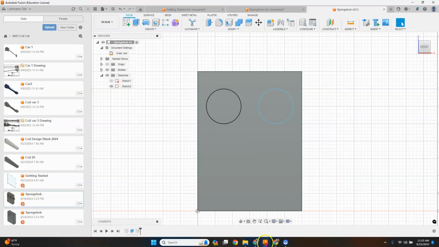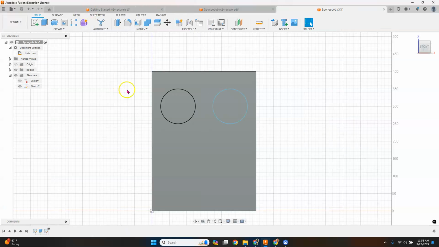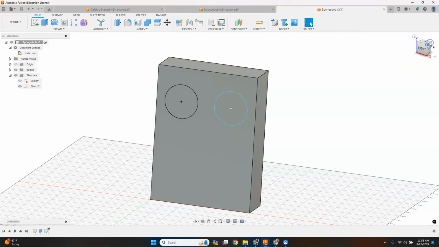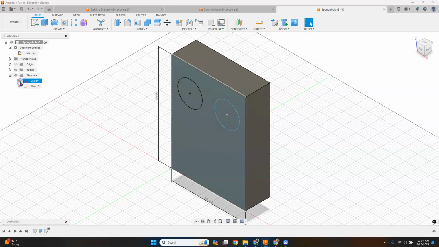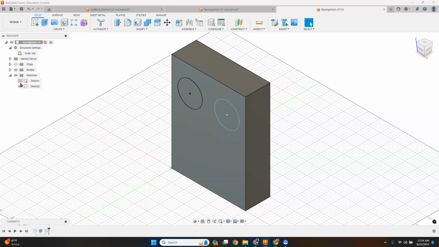Now, going back to my Fusion, remember if you're not finding it, it's probably over here on the left-hand edge in our data panel. I'm going to hide that now that we've been through there. The first thing we're going to do is realize that we have done some drawings. You can see that we have made this 3D if you click on the corner. You can also notice that in your sketches, the sketch that we had turned on in the beginning is now turned off. After you extrude, it automatically makes that invisible, just to let you know if you ever need to find it again.